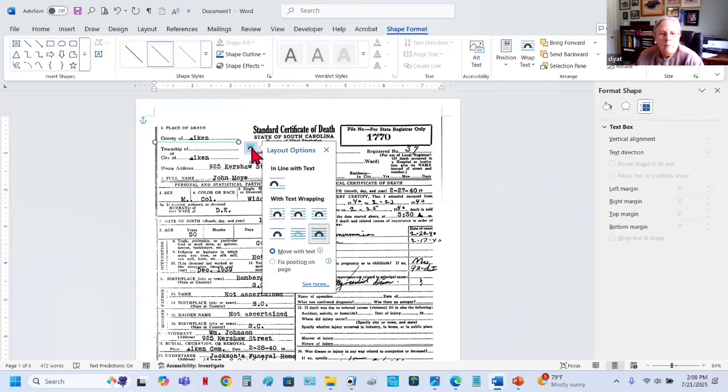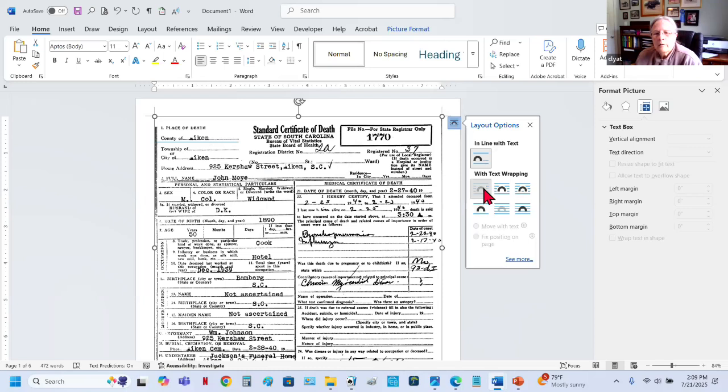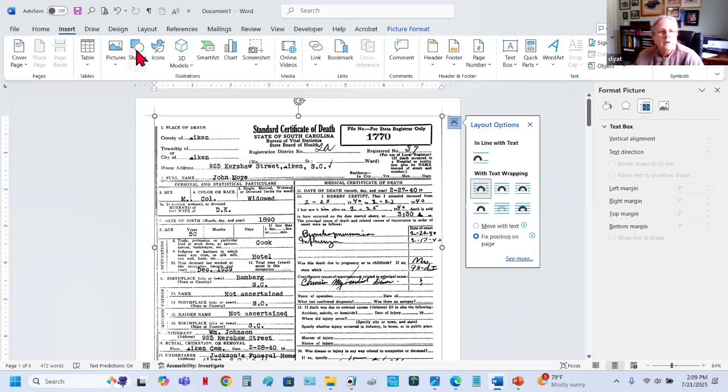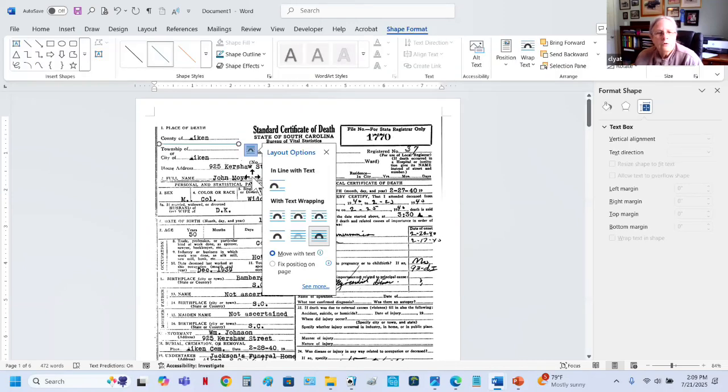So I missed a step. I forgot to, I have to click on one of these icons here and then say fixed position. So then I'm going to get my line. I'm going to draw my line. And then I have to say that it's going to stay on a fixed position. And then I do the control key and a right click.